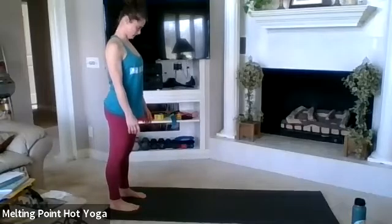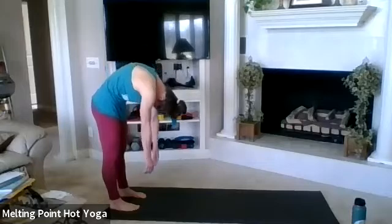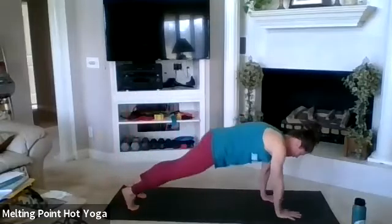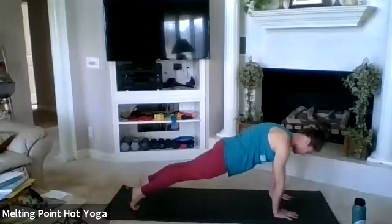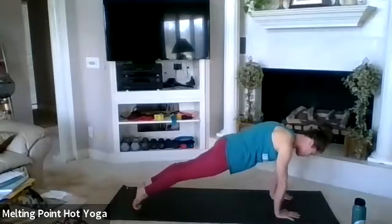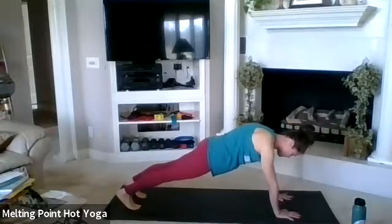And again down. Last one here. Palms to the mat. Slowly walk out. Here's your high plank. Belly in, shoulders back. Thighs contracted. So I want you to feel the difference in what it means to be forward on your toes and press heels back. So we're just going to do that.